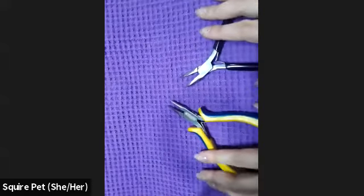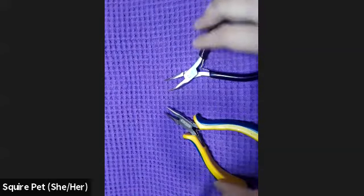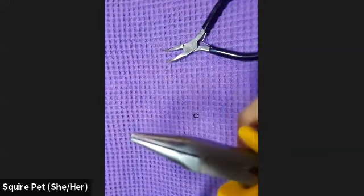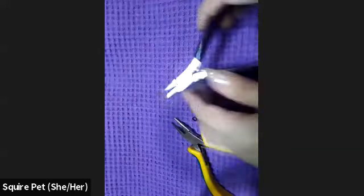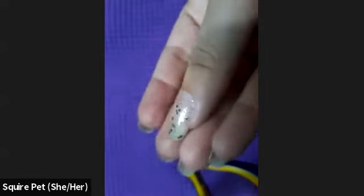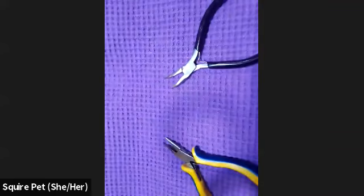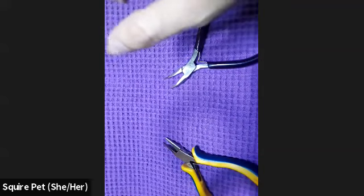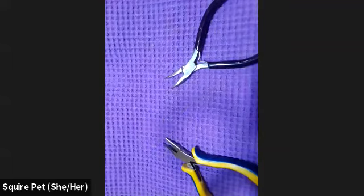Let's talk about tools. There are two tools I use pretty regularly, plus other tools that are important. This one is a flat nose plier and this one is more rounded. Both are jewelry pliers, so for delicate stuff like this you won't scratch it. If you try to use normal pliers, you'll definitely scratch them up. The ones I buy personally are copper with some sort of color plating, so as soon as you scratch it, it becomes bright orange — which is not what you want. You can also use pliers to help pick things up.